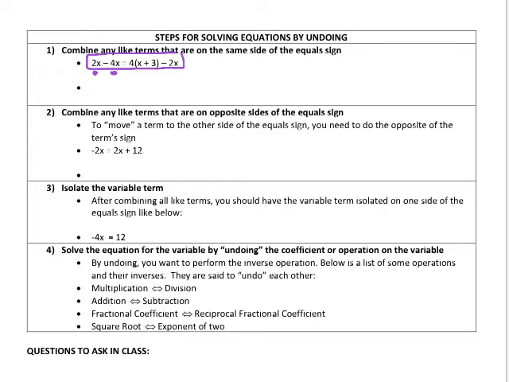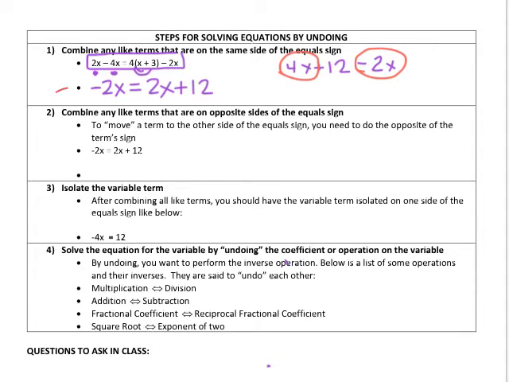So let's go ahead and combine what we can. On the left side, it looks like we're going to end up with negative 2x, because 2x minus 4x is negative 2x. And on the right, I'm just going to step aside over here and real quickly distribute that 4. If I distribute the 4 to the x and to the 3, I end up with 4x plus 12, and then I see that I have a negative 2x. Well, that means that I can combine this and this, right? Those are both variable terms. And so on the right-hand side of my equation, I'm going to say 2x plus 12.